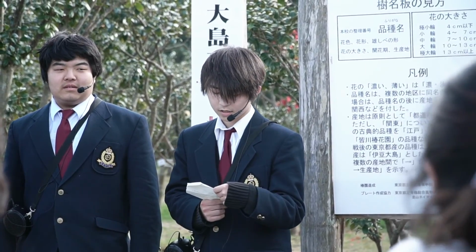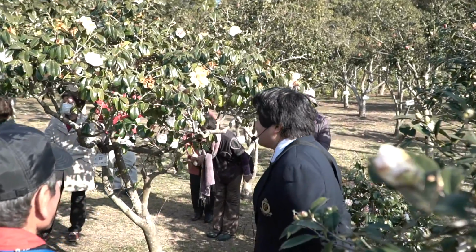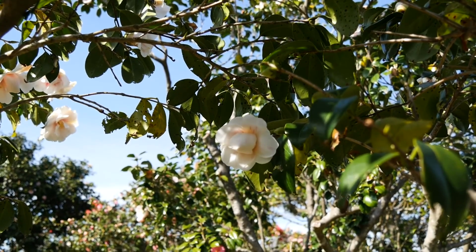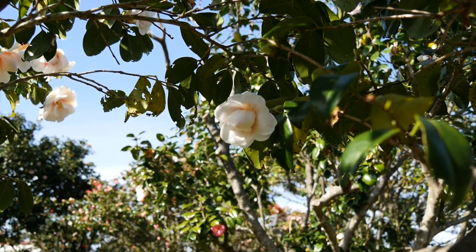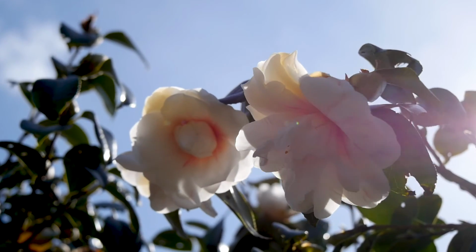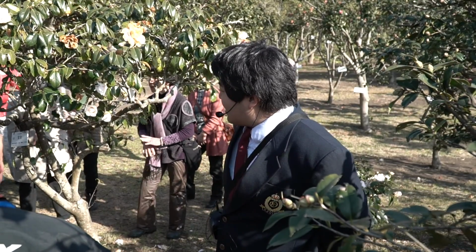Most impressive was watching a party of tourists arrive. Mr. Kaneko, who's the leader of the agricultural course, introduced the students and, of course, the garden. And this was an opportunity for individual students to demonstrate their knowledge of some of their favourite plants in the collection. They were able to spread their enthusiasm and also tell the public a little bit about some of the genetics in one case, which I thought was extremely impressive.